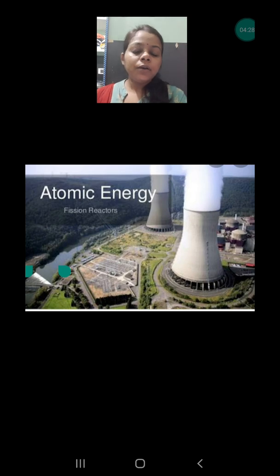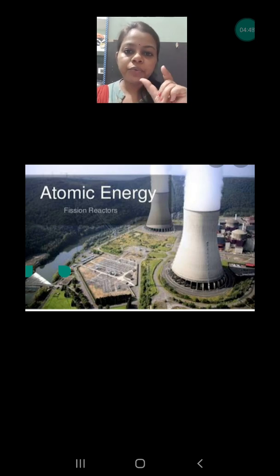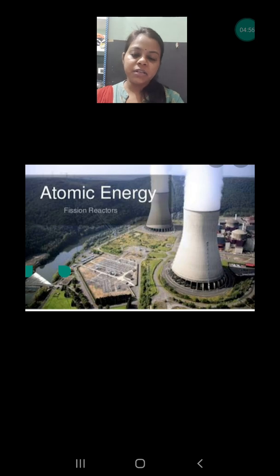Now one more important energy we are going to discuss is atomic energy. Atomic energy is produced with the help of the atom. Atoms are the smallest particles of matter, and when an atom breaks, a lot of heat is released, which is the source of heat energy used to produce a large amount of electricity, and that electricity is used in different types of factories or industries. So atomic energy is converting into heat energy. I hope you all have understood the different forms of energy and how energy is transferring from one mode to another mode.